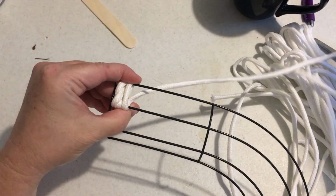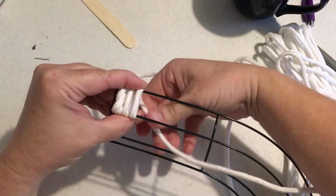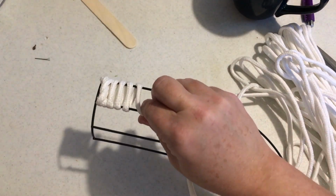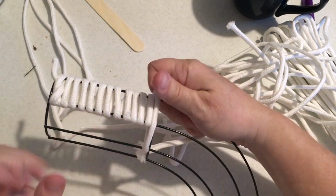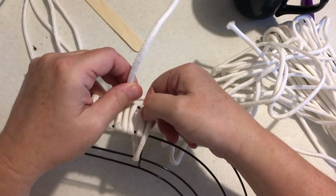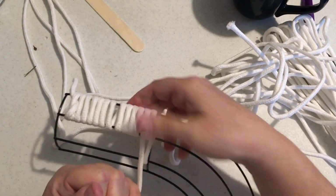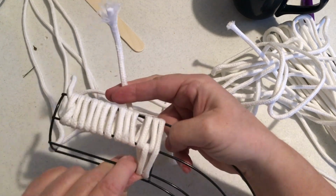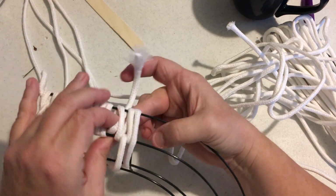Try not to do it really tight, because when we get to the next segment, then we'll need to go in between those pieces. So I'm just finishing up a segment now, moving over to the other, and I'm just using the string and going in between, just like I had mentioned. And you just carry on and go through till you are completely done.